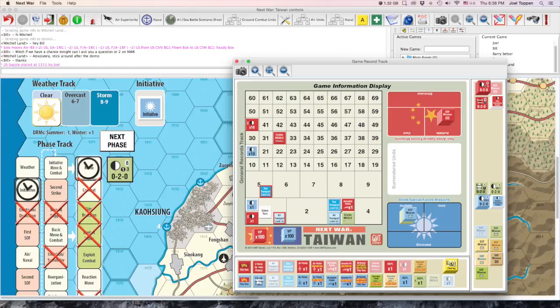So again, all the stacking rules from the standard game apply in the advanced game. The efficiency rating of the unit is the number to the immediate right of that. So this has an efficiency rating of 3. If you attack it and it's by itself, it will defend by itself, but it has a very low efficiency rating. Finally, the numbers on the bottom are just like any other combat unit. It's got an attack rating of 0, a defense rating of 2, and a movement rating of 0.